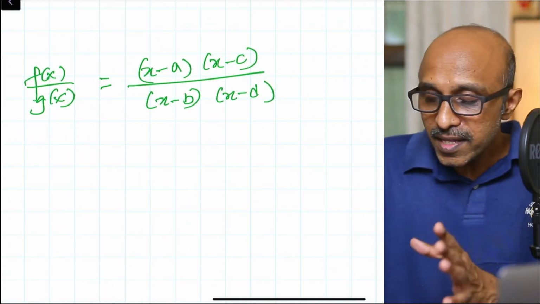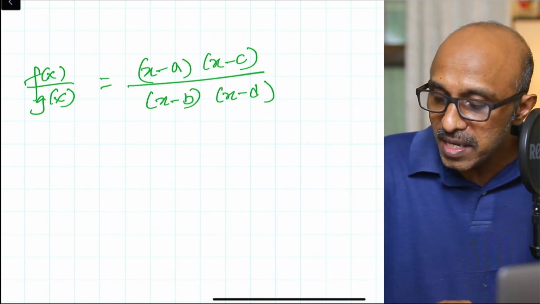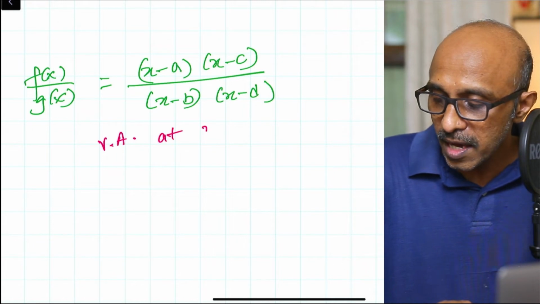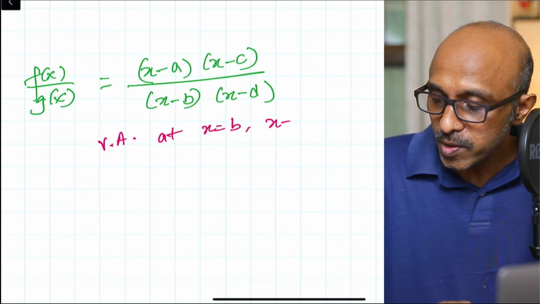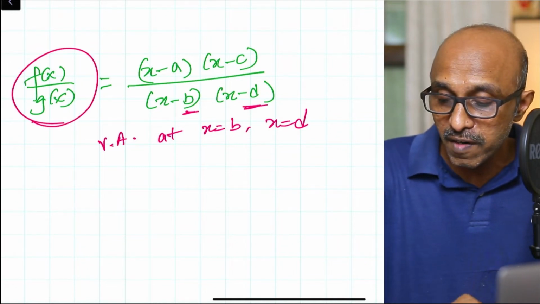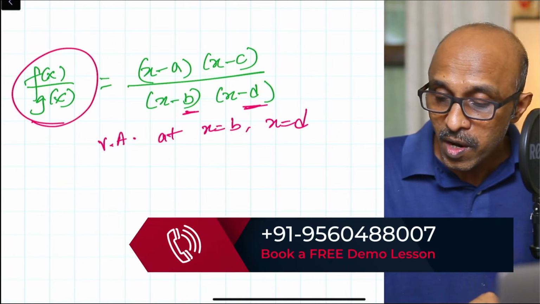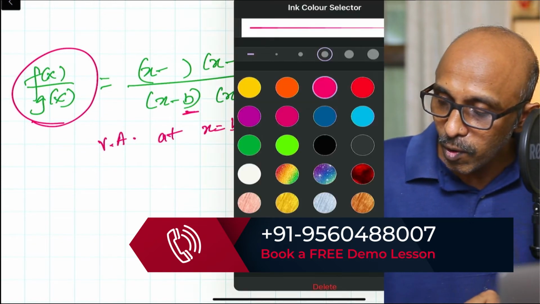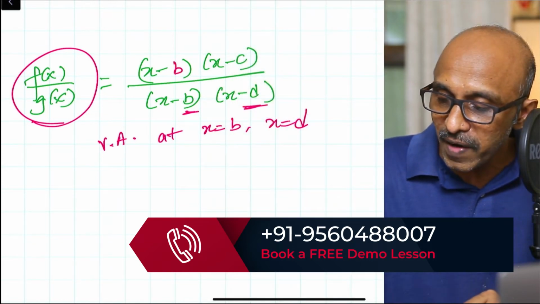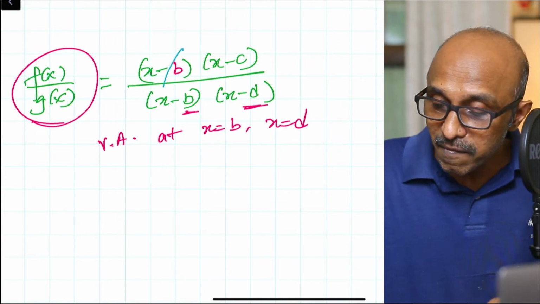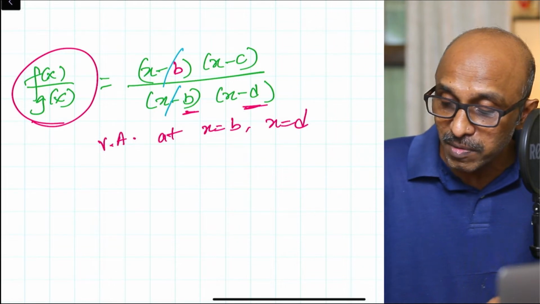When the factors are different and there's no common factor, this would mean that we have vertical asymptotes at x equals b, x equals d, because x equals b and x equals d are not going to be part of the domain of this rational function. However, if one of these factors, if this was x minus b or x minus d, either way, if one of the factors could be cancelled or both of them could be cancelled, there will not be a vertical asymptote at x equals b, all right?